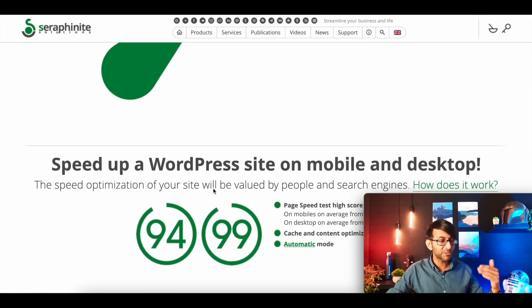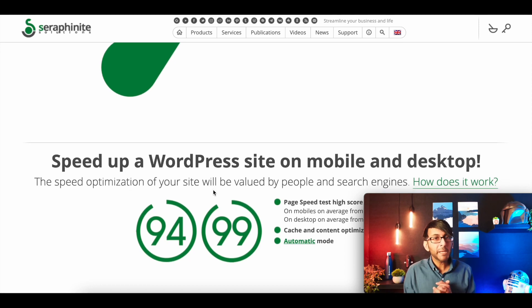When you install it, it claims to increase the speed of your website. People out there will say this is just another Nitro Pack. I am not a fan of Nitro Pack. If you like it and it works for you, good — I don't, and I have my reasons, but I'm not going to go into that. I normally use Autoptimize for page speed scores and I love it. I'm regularly hitting over 96% for my mobile page speed scores, sometimes 98 or 100%. But Serify Knight is very closely becoming probably my new favourite plugin to use.